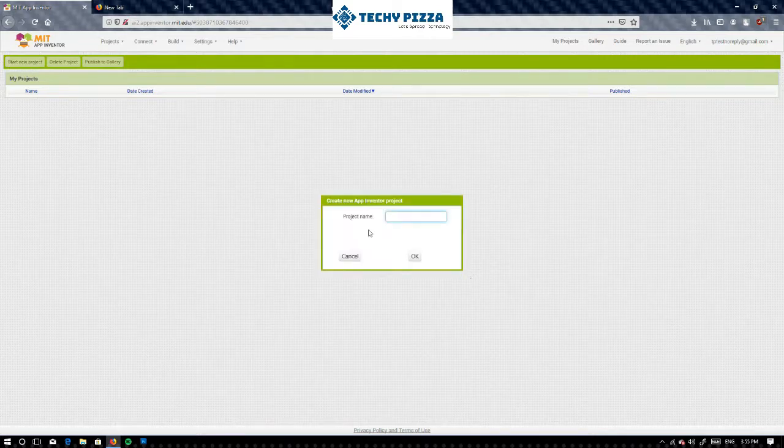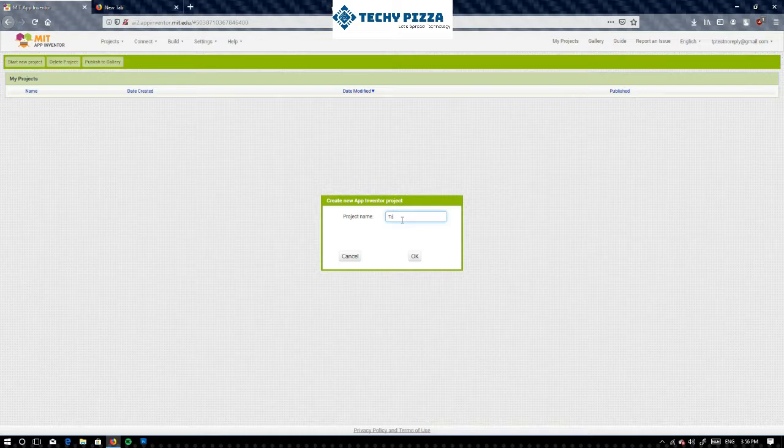After clicking this, we will be prompted to enter the name. So very first thing I'm gonna tell you is that we are gonna build a web app. What a web app is that it is basically a website which is ported into a native app. Okay, so what we're gonna do is convert the Team Trees website to an application.